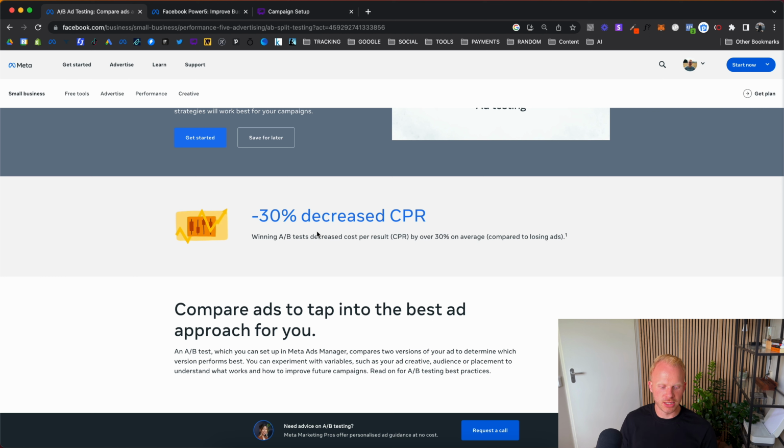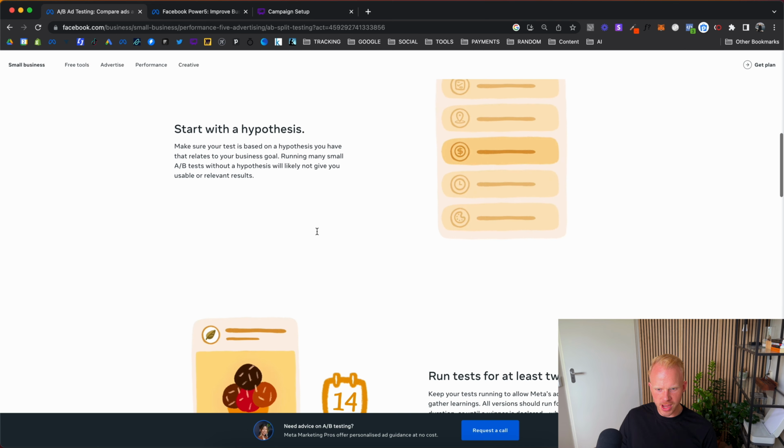We see if the new test can outperform the old test, and from there we'll see the distribution in budget. So if the new test is able to pick up more budget, then obviously we'll know it's a winner and it can outperform the previous test. And if it doesn't get a lot of budget, we just kill it, because in the end it cannot support a lot of volume and Facebook doesn't see it as a winner creative. So yeah, that's kind of it.